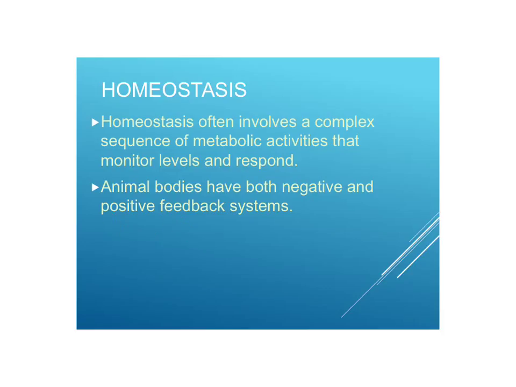A positive feedback system is one in which as the level goes up there's a signal to go up even more and even more, so there's a cascade effect. An example of a positive feedback system is during childbirth — the contractions that happen to push the baby out. The more contractions that happen, the more stimulated the uterus is to contract even more, and it's because of that cascade of positive feedback that childbirth progresses. For most systems though, it's going to be a negative feedback system.